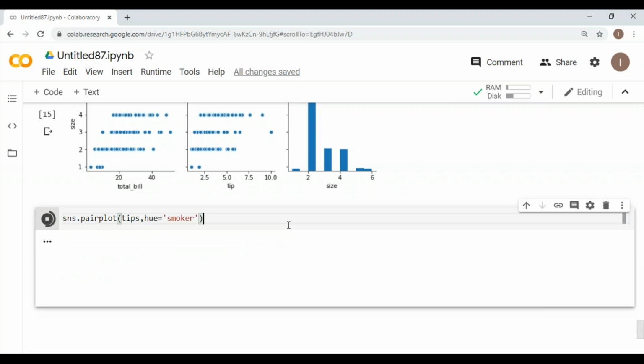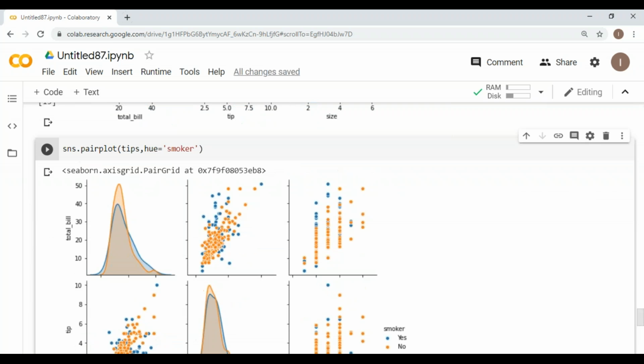Now the graph is more powerful. Just see what is the meaning of the power. Smoker containing yes, yes means blue color. Those are the non-smoker. You are getting the same output with the hue. The difference means whatever graph you are receiving, it's showing you the respective level of the operations for the categorize. This is very important actually.